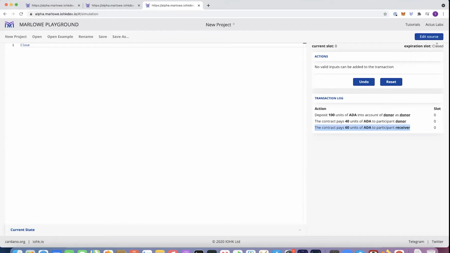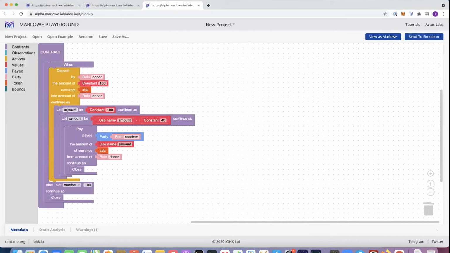So really what I was trying to demonstrate is just this let and this idea that you can update variables based on their previous values. So you start off with something and then you can subtract something else from it to have a new value. Yeah, and that's cool. I never understood what the let was, so that's what that is, which is good because we're going to use it now.